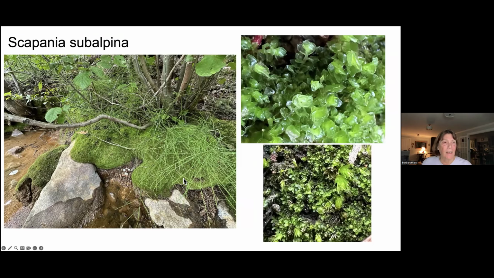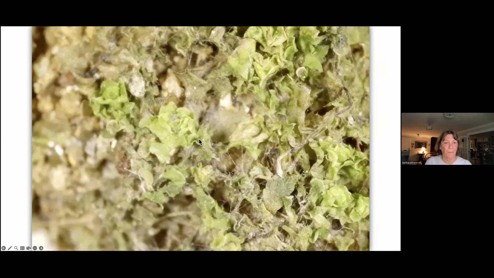Our first candidate is Scapania subalpina, which can be very common along little streams in the mountains, the Front Range of Colorado. This is along Geneva Creek near Guanella Pass. That's what it looks like a little closer up. And here it's close enough that you can see there's a stem and we have bifid leaves. Here's one of those cases where part of the leaf is folded against the other part. In this case, the dorsal lobe is smaller.